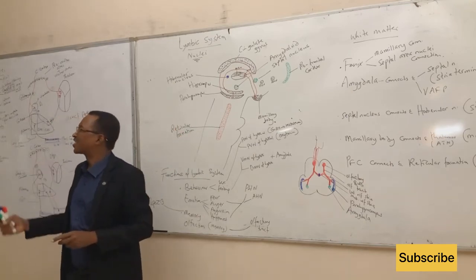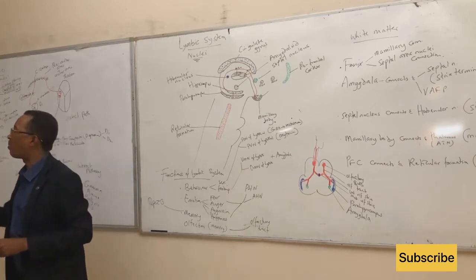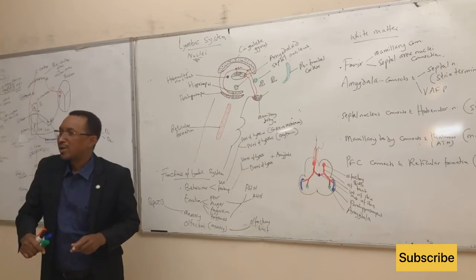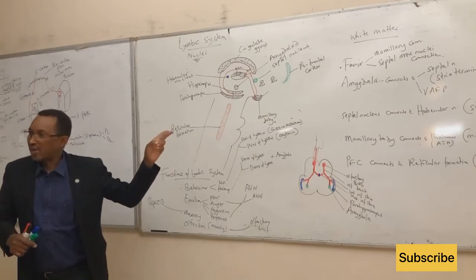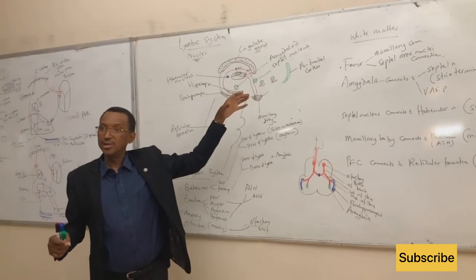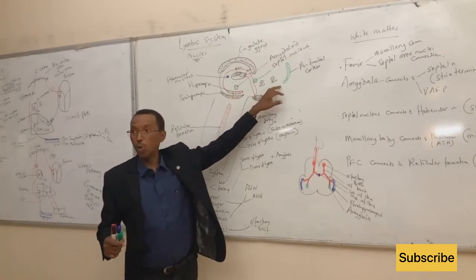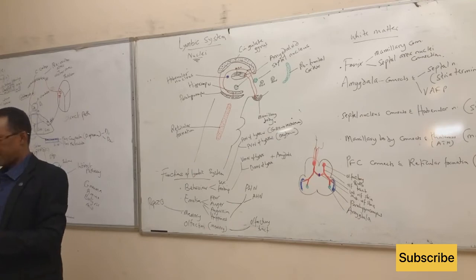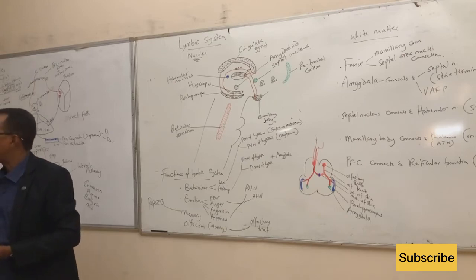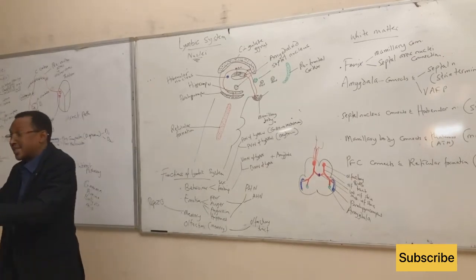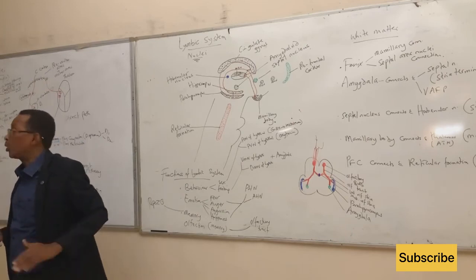But for you to be able to make a decision on whether to fight back or to run away, that means there has to be another connection between the amygdaloid body, these two hypothalamic nuclei, and the frontal lobe. If you can remember, when I was discussing some aspects of the cerebral hemispheres, we discussed the prefrontal cortex, where we said that area is responsible for, number one, personality, learning, judgment, you get it, decision making, reasoning, you get my point, all this stuff. So for you to be able to reason whether to fight back, because you assess the person that comes inside, is as slim as I am, so you can fight him, you get my point.